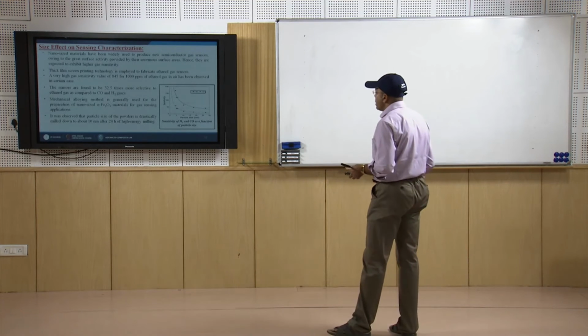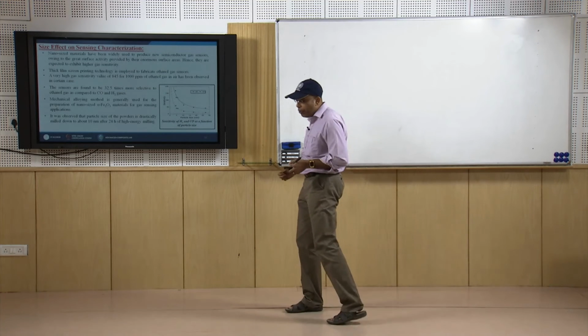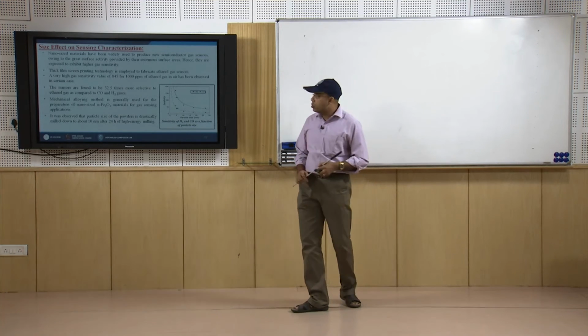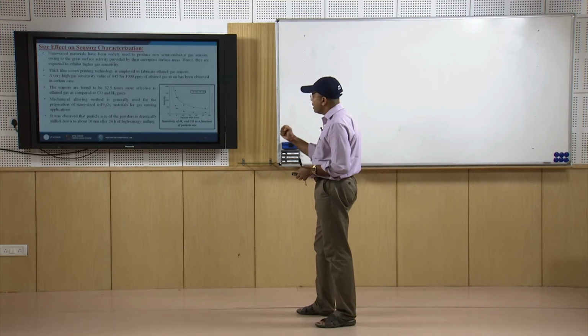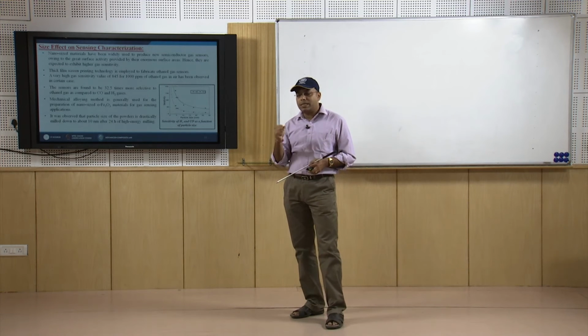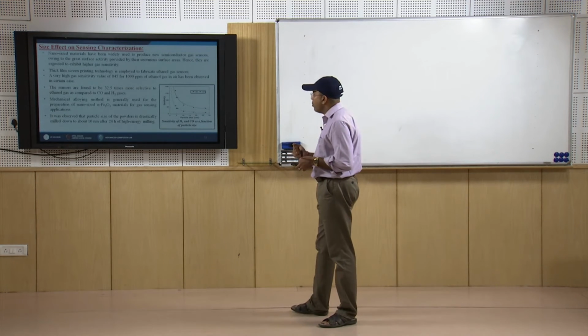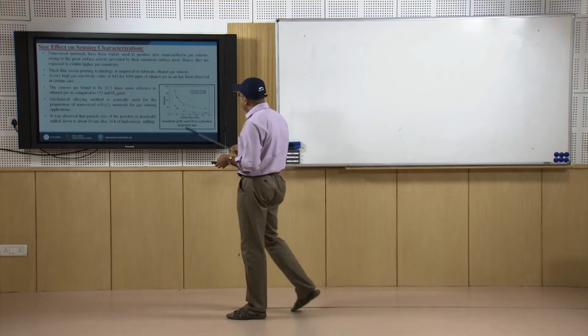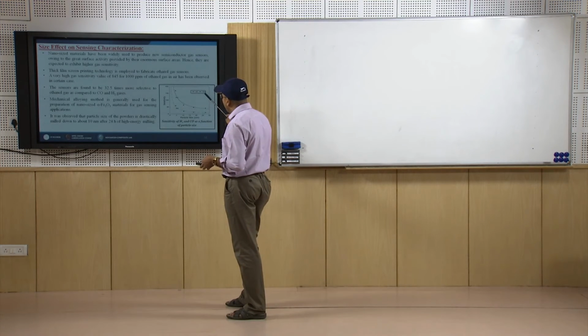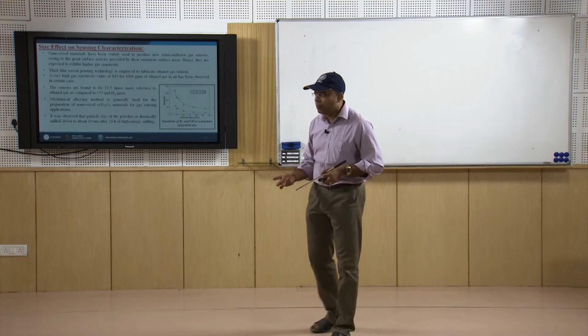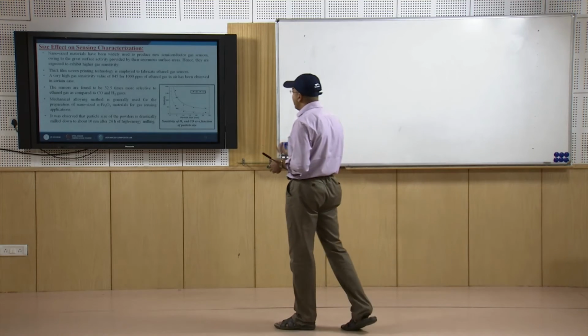Next, size effect on sensing characteristics. As I told already, nowadays we are working on sensors, which are very useful instruments that can save our lives. When we are talking about sensors, the main vital parameter is called the sensitivity, that is, how fast the sensor is sensing the material. When we are talking about sensitivity, we have shown it in different media, one is the hydrogen medium, another one is the carbon monoxide medium, and how our sensor shows the sensitivity.